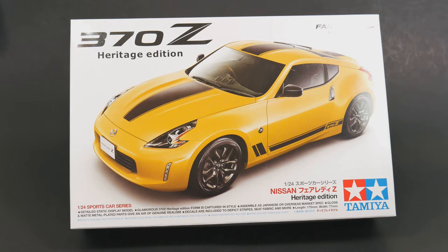All this only matters if you plan on building it with factory colors. If not, then none of this information matters to you, and I'm just wasting your time. With that out of the way, let's jump into it and see what is in the box.